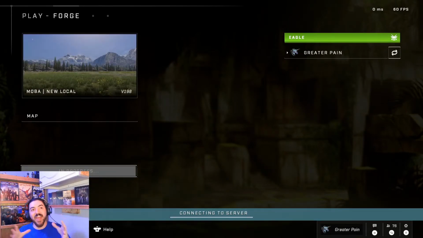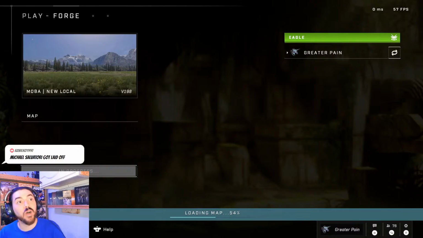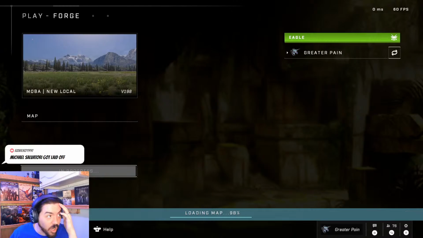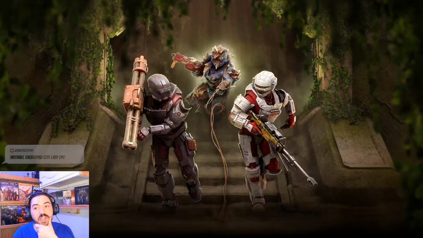I think if you made that kind of level where it's going through a jungle like that, all natural terrain, Michael Salvatore got laid off. What? He was one of the people at Bungie that they laid off? So you're telling me there's a chance he'll be in Halo again? No, he was probably close to retiring anyway. I mean, Marty retired completely, and they're close to the same age.